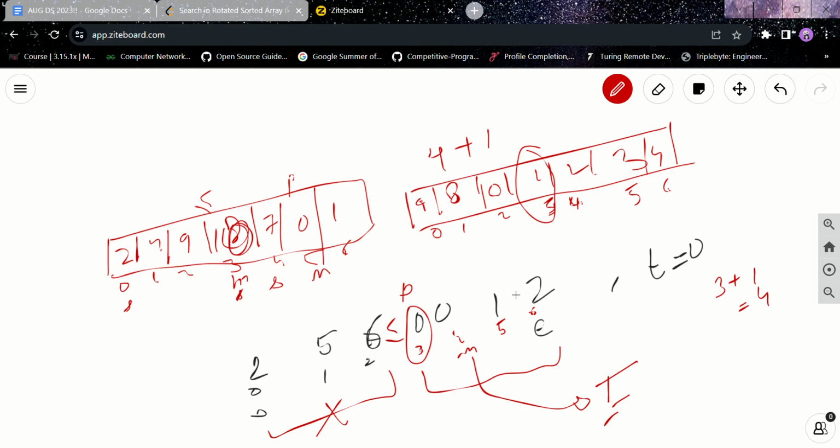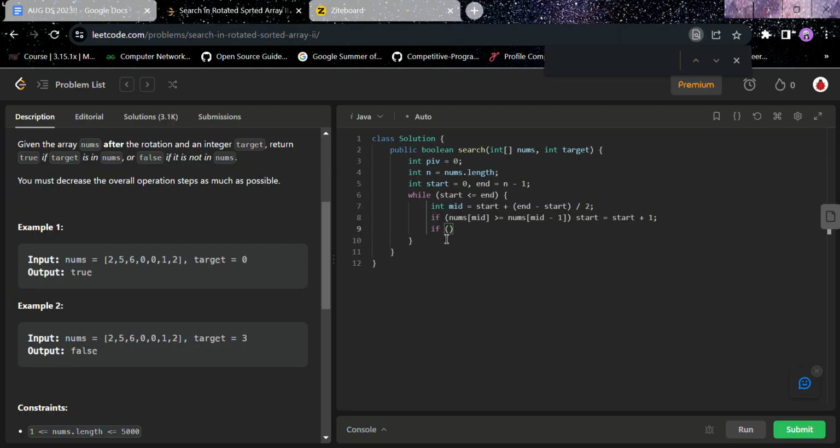No, what we have to do, we'll search linearly, I guess. Yeah, linear search. We'll go linearly, and we'll see if this one is greater than previous. No, this one is greater than previous. Yes, this one is greater than previous. No, so we've got the pivot. Okay, sorry, we did very wrong here.